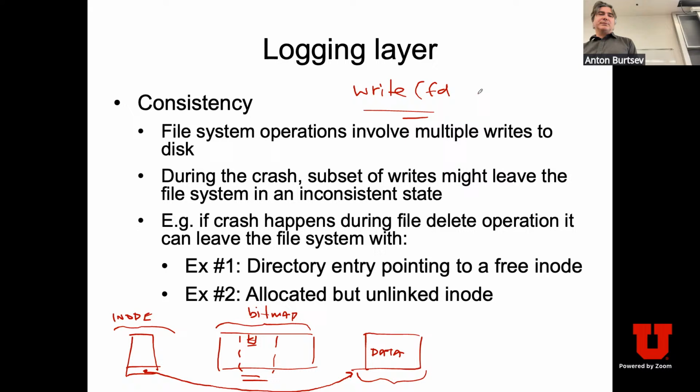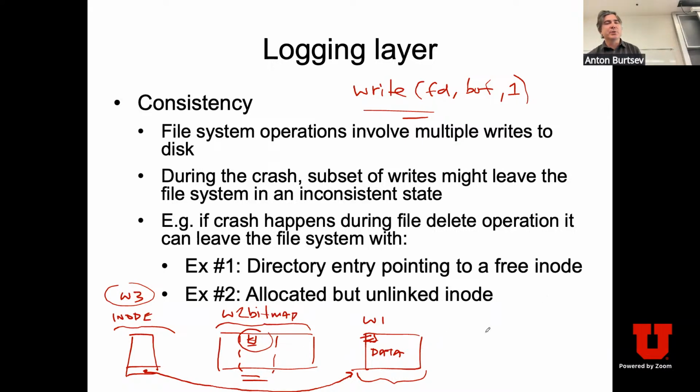Just a single write, even into an empty file, of a tiny buffer of 1 byte, triggers multiple writes to the disk. Does it make sense? So in this example, you have 3 writes. The byte will go in the data area, so it's write number 1. Write number 2 goes into the bitmap area, and write number 3 goes into the inode to make sure that we remember where the data block is on disk. Makes sense that it triggers 3 additional writes underneath, right?